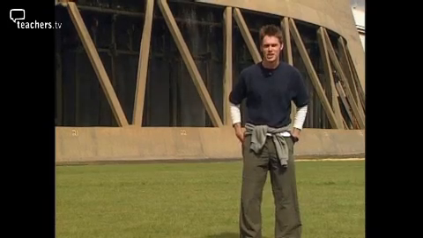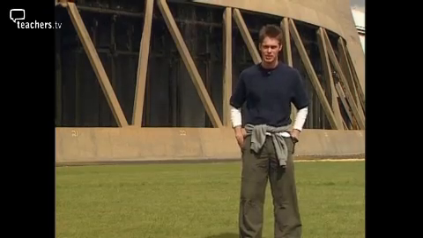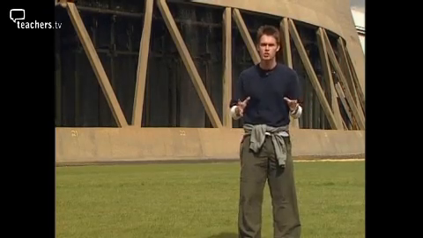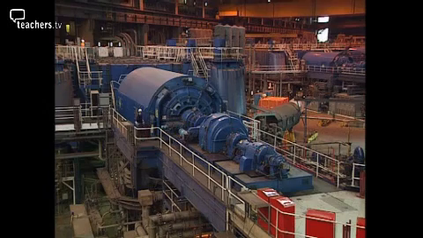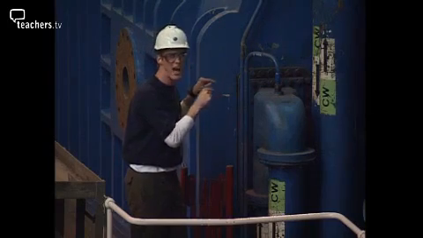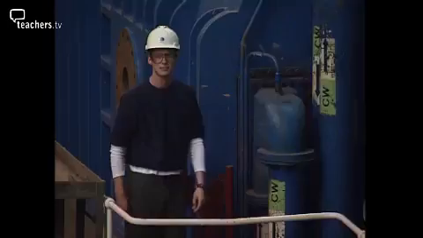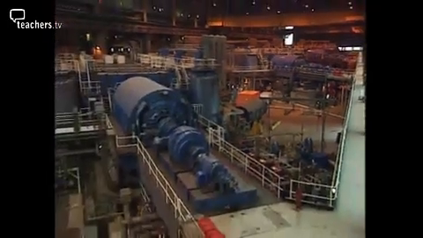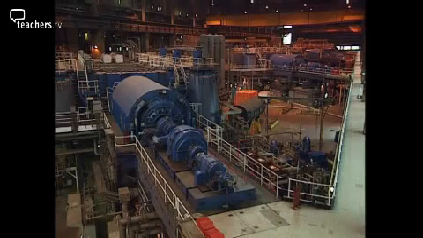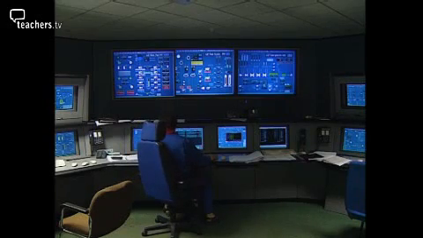Here at Drax Power Station, they generate a huge amount of electricity. They use big coils of wire and massive magnets. This is a generator. Inside is a magnet which is as long as a bus, and it's spinning 3,000 times every minute. And surrounding the magnet are hundreds of coils of wire. To move the magnets, power stations like this start by burning a fuel to heat up water.